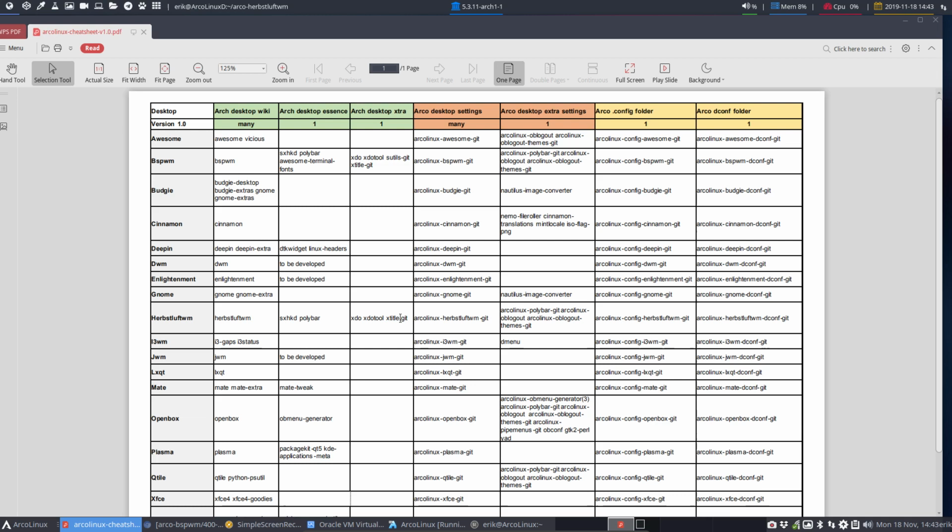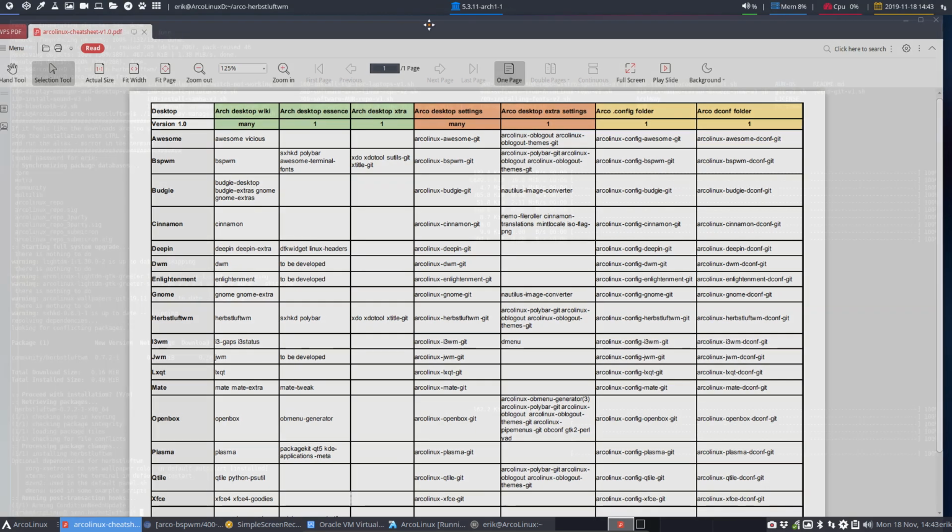We don't know yet if we need it now, because I forgot to install the ArcoLinux configuration. This one. I forgot to scale this one and install that one as well. Install and scale. Both of them are important. So I'm not going to do this, but you can keep it handy. Look around. Say, okay, fine.